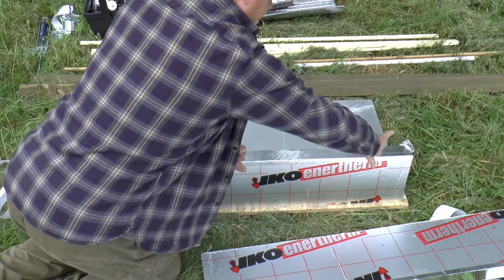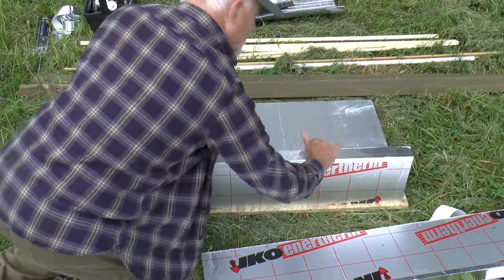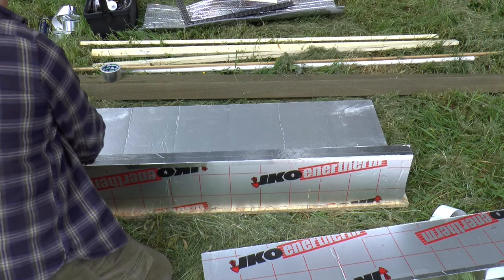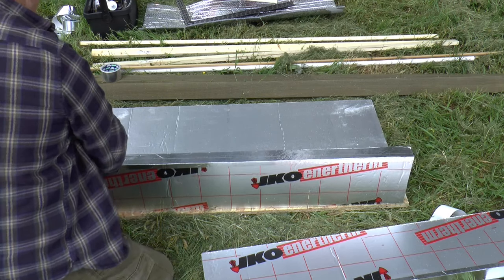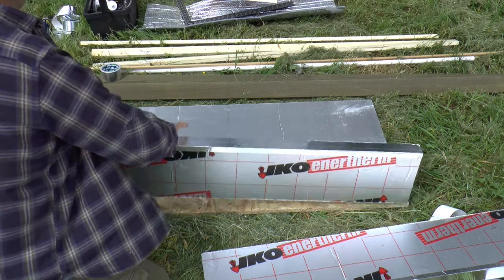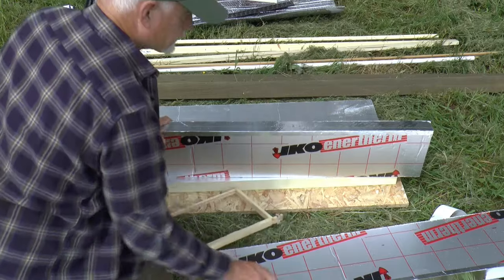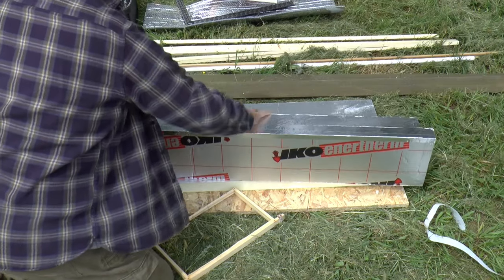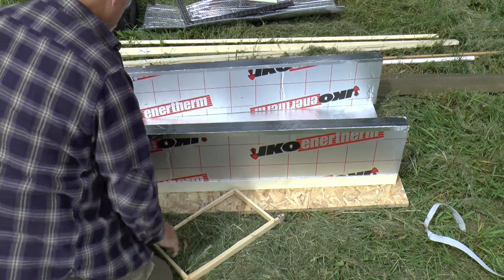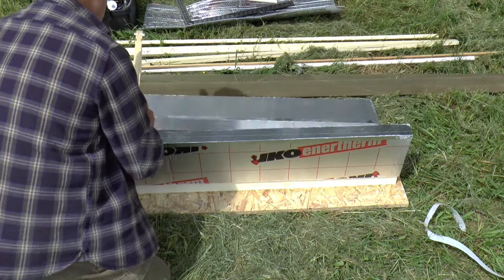Some of you may be thinking, what's he going to do about the fact that the frames are going to be resting on the edge of this with nothing to stop weather getting in? Well, believe it or not, I have thought of that. What I mean is, okay, here's our two sides, both identical height, nicely. So they're going to be sitting on this board like so. We've got to adjust the width shortly.